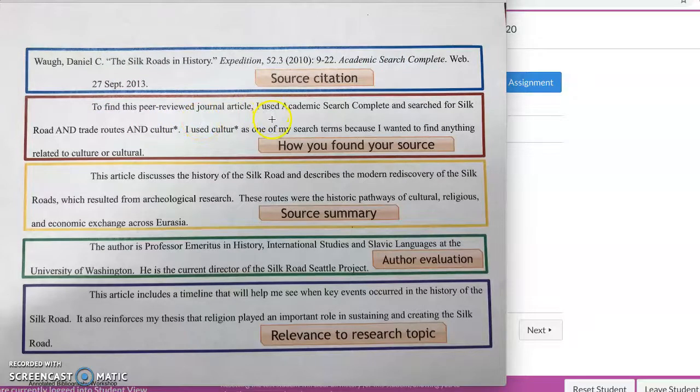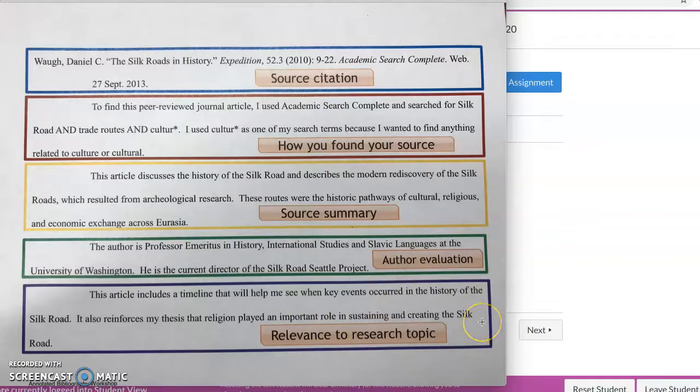Like little sentences on how did you find your source? Like, I went on to Wikipedia and I was able to find it through this thing, or I saw it on the news, I looked it up online, whatever it is. Then you're going to have the source summary, just a quick review of what the source is about. Now, this one's really important. This is the evaluation of the source. This is where you can tell whether or not this is a source that's credible, right? You're going to talk about what their credentials are, what their expertise is, and why we should trust them. You want to make sure that that's a trustable and reliable source.